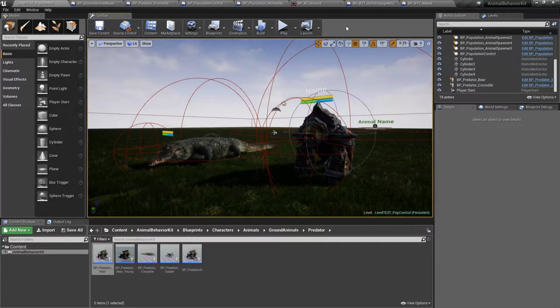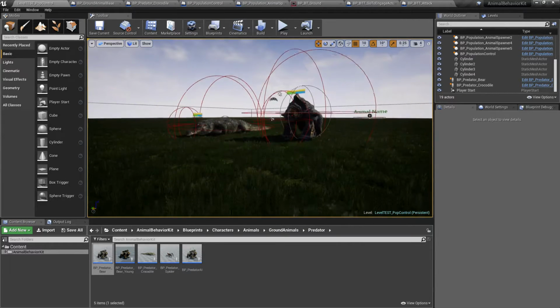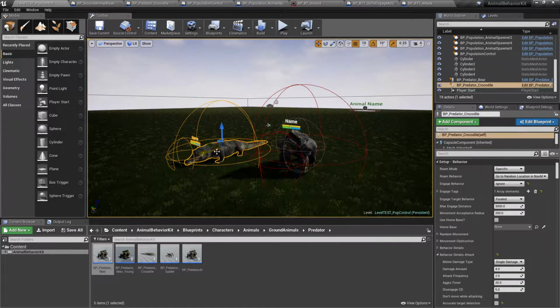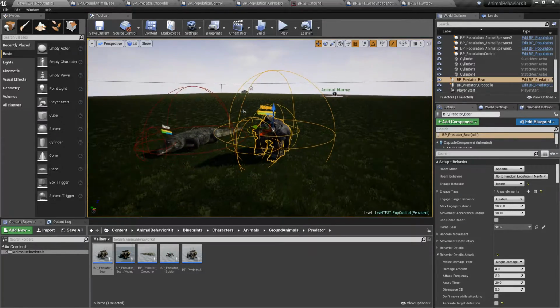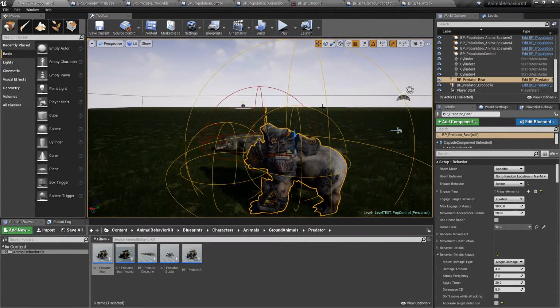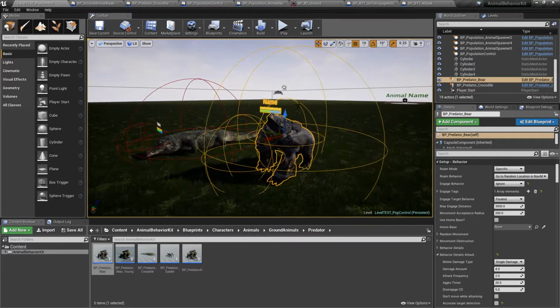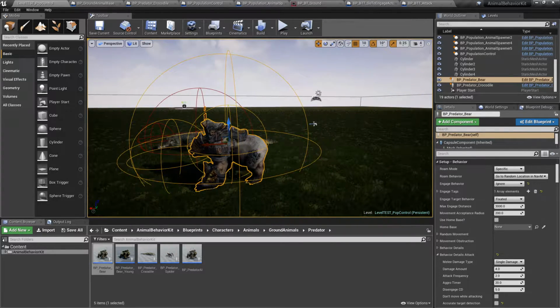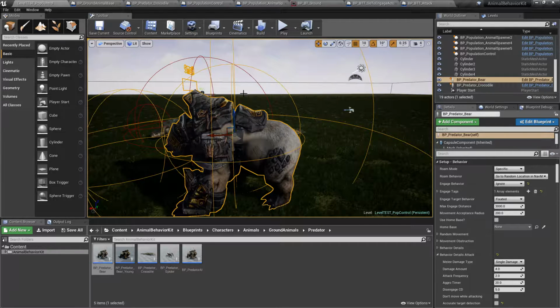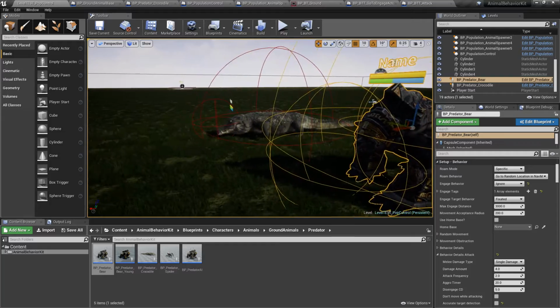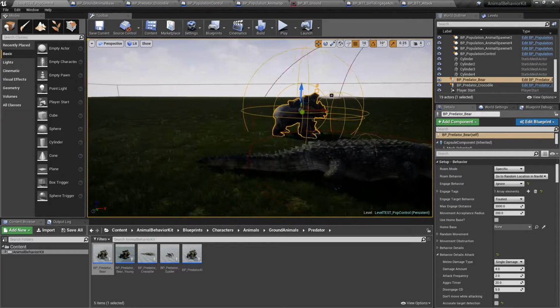So the first thing I want to show you guys is what is currently there right now. So I have two animals here. I have a crocodile, which you guys have seen, and I have the bear. And you'll notice here that if I select the bear, the collision sphere for the bear is right here. You can see it here. It's pretty big. It covers most of the bear, even though there's sections here at the top where obviously, there's empty space. But I can't really do that for the crocodile, right?